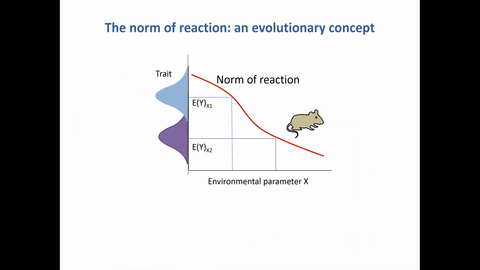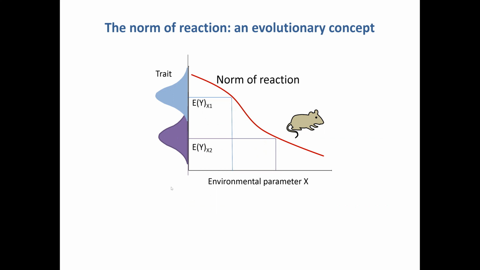Now, why is this the case? Why do we see all these differences where we hope to find none? And here I will just introduce a concept that was developed in evolutionary ecology and describes this phenomenon. It's not so well known in biomedical research, so I spent a lot of time over the last 2 years bringing in this well-researched phenomenon from behavioral and evolutionary ecology, which is called the norm of reaction.